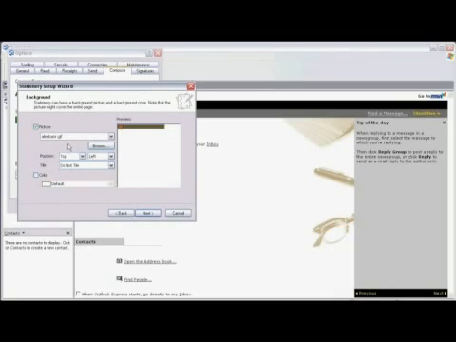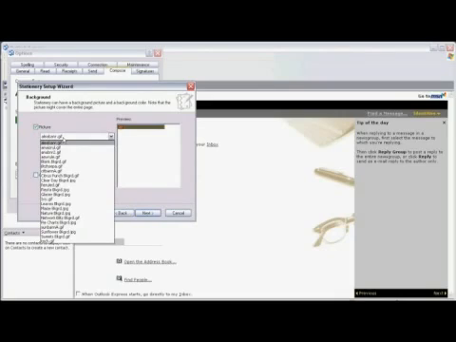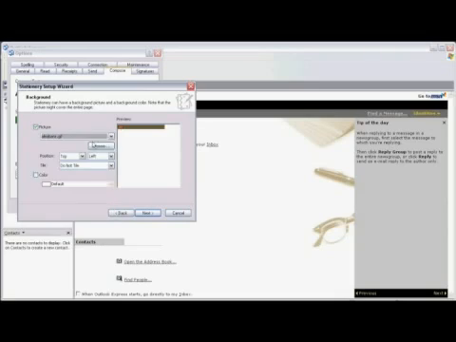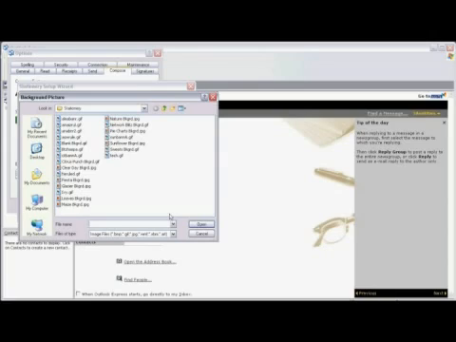And here we can choose a variety of options, the first of which is the background picture. You'll see by clicking on the down arrow next to the picture box a selection of preloaded images for your background. I'm simply going to select the first image, and you'll see it's previewed to the right. Or if you choose, you can browse your own hard drive to select a picture that you've created and that is on your computer.